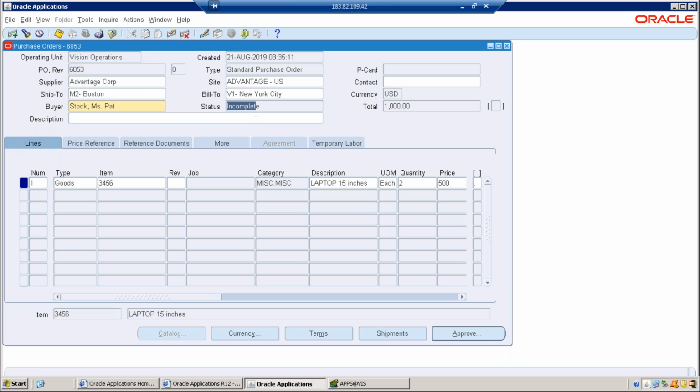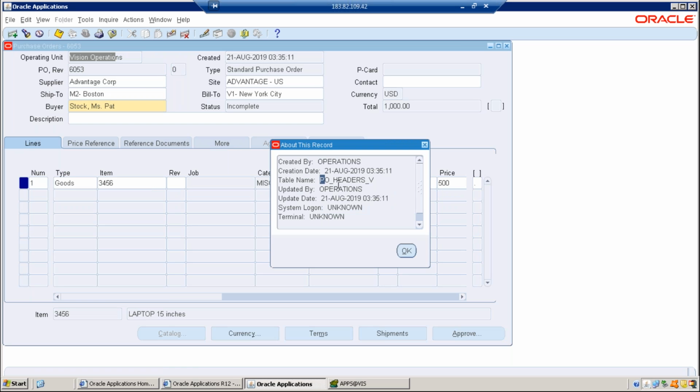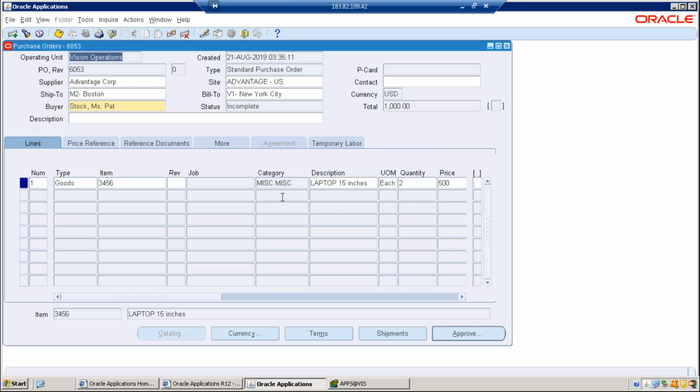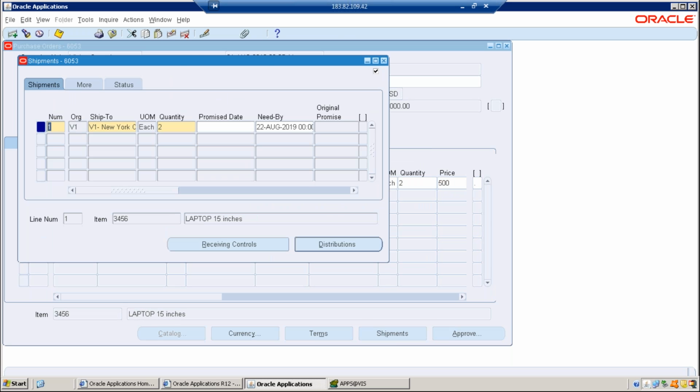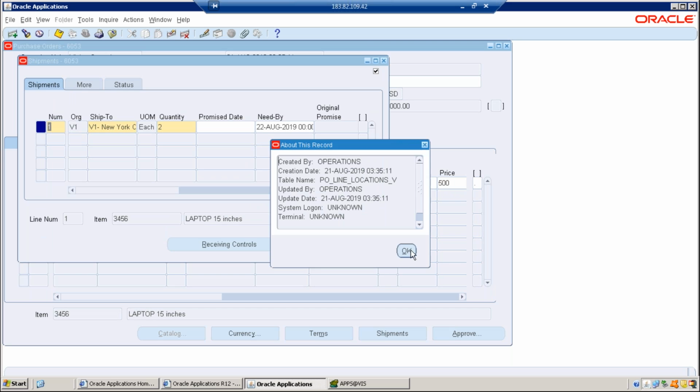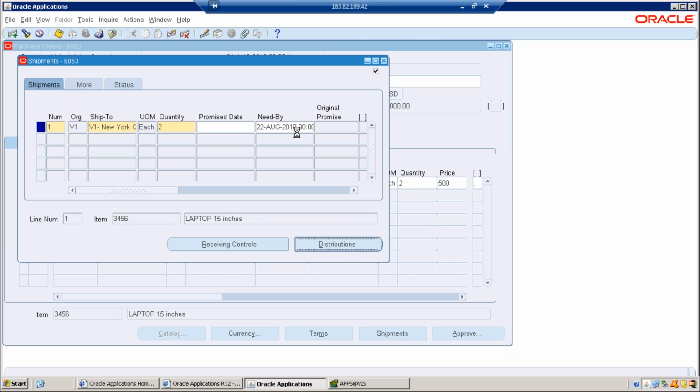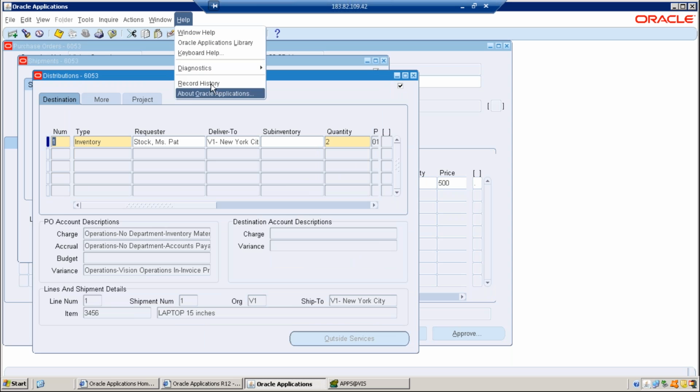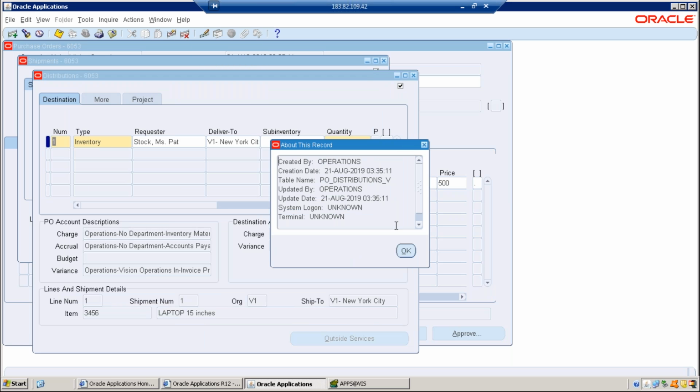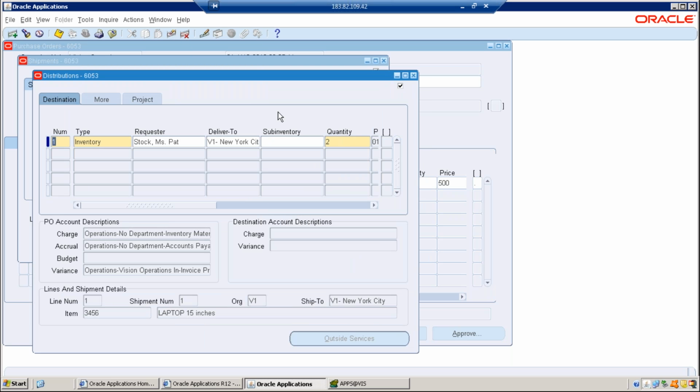It's an incomplete PO. Here also it has various levels. PO header. At line level, the table information is stored in PO line. At shipment level, PO line location. At distribution level, PO distribution. So overall 4 tables.